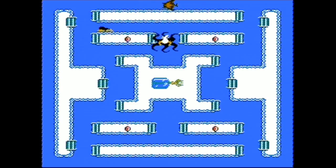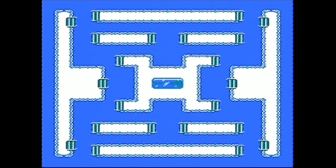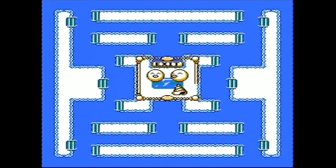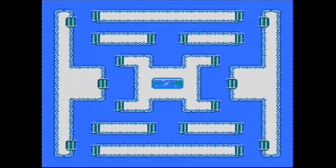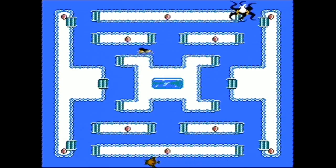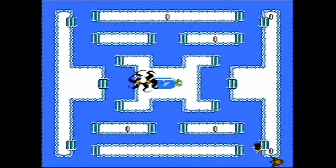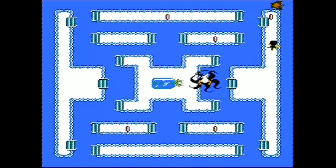Oh, by the way, it's just shitty Pac-Man. I don't know what that means. What does it mean? Exit. There's an exit menu when I press A. That's weird. The start button doesn't work, but when I press the A button, it gives me an exit menu. It's the only time I've seen that in these games so far.